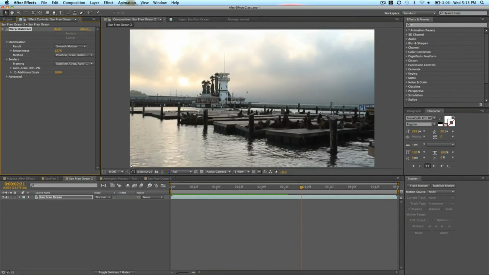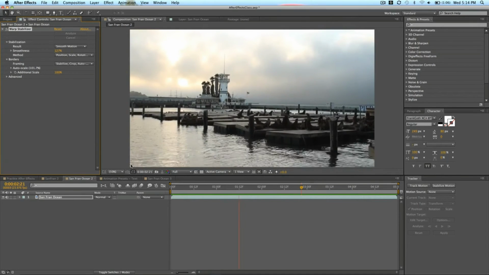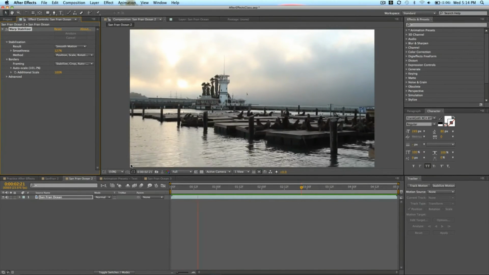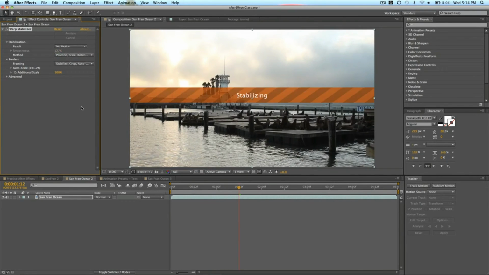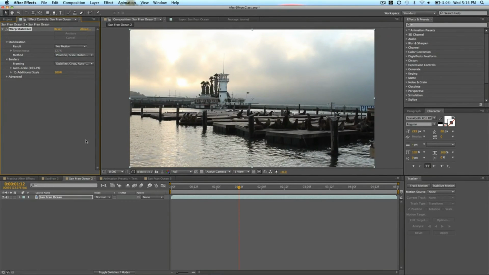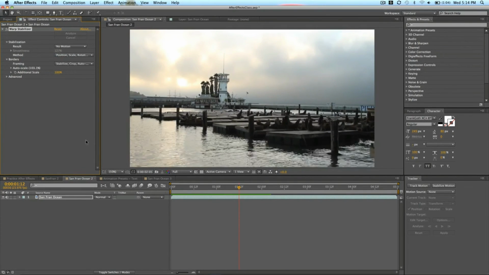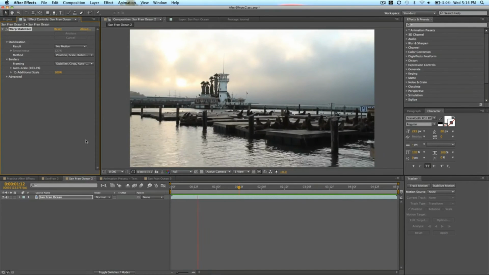So let's render it out and see what it looks like. So again, almost identical. But for different shots, you're going to have to play around with the different options. And see here, there's the result. You can choose smooth motion or no motion. Sorry for the dogs and the sirens in the background. But basically, there's so many different options.